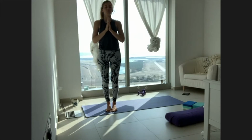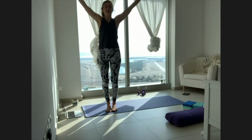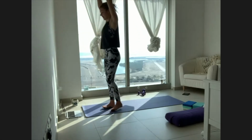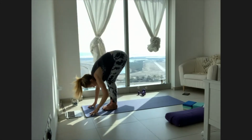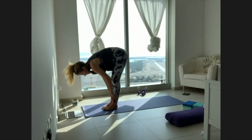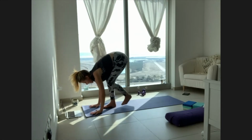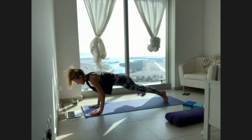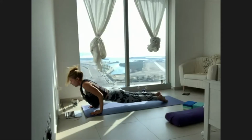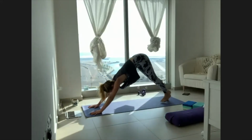We'll start to move through our warm-up flows. Take a breath in, lift your arms up towards the sky, upward mountain. Take an exhale, forward fold. Take an inhale, halfway lift. Take an exhale, lower, plant the palms, step back, find your plank. Move through your vinyasa, so chaturanga, all the way to your up dog. And then all the way back to your down dog.